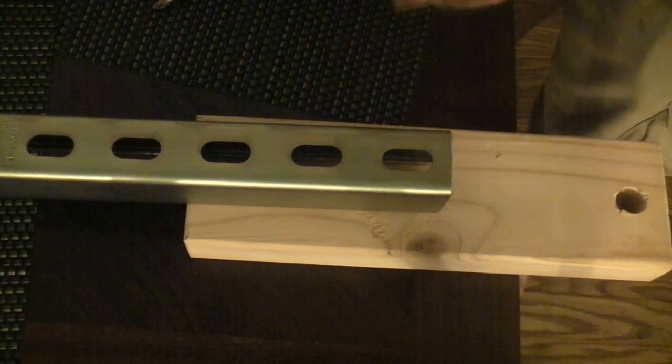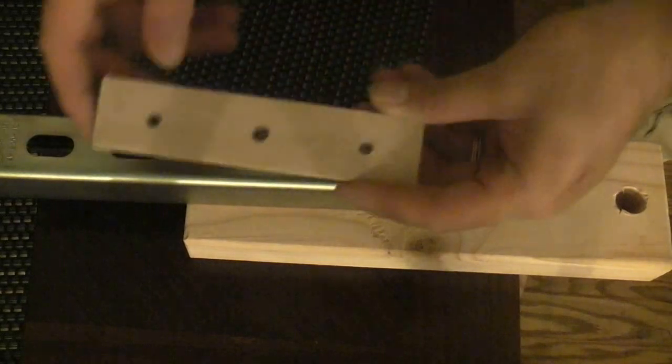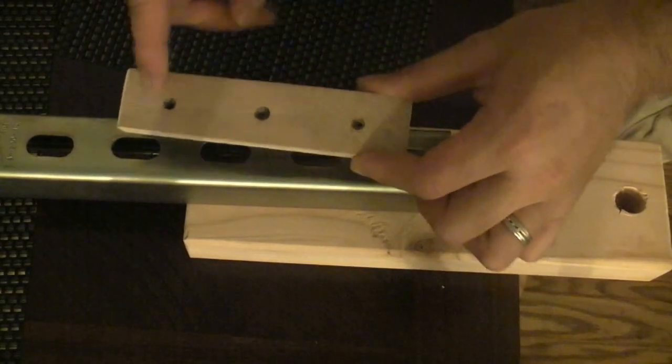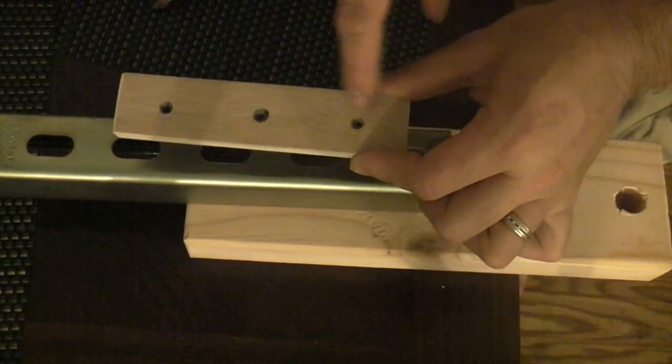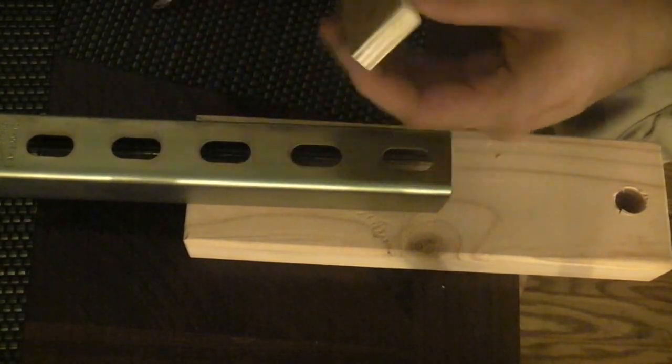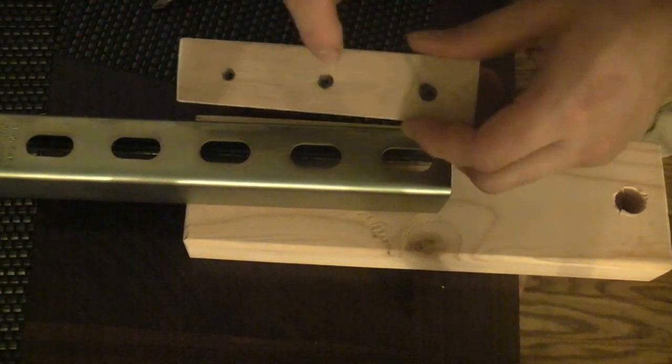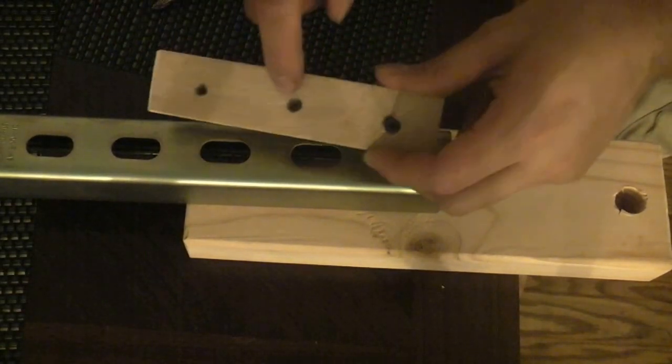We're going to be putting the end piece together. What I've done is I've taken this plywood piece and I've drilled a pilot hole where I've marked. I've also taken the screws and put them all the way through just so that I can establish the threads.